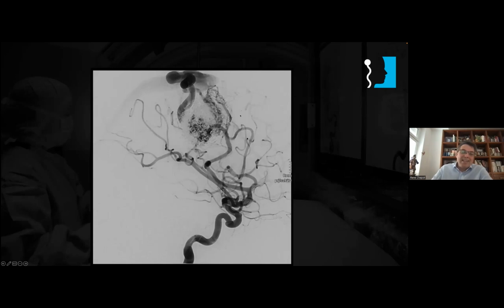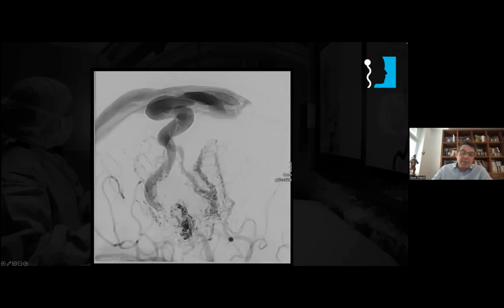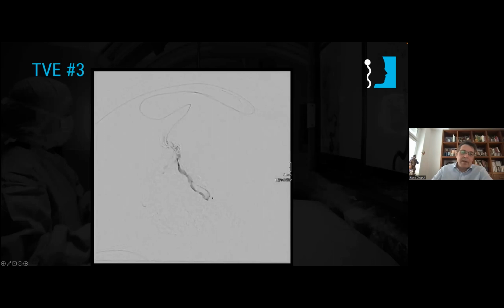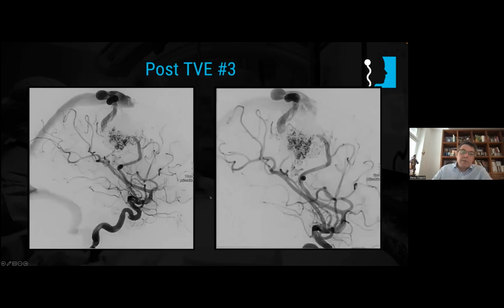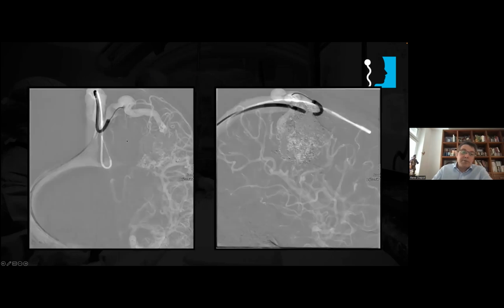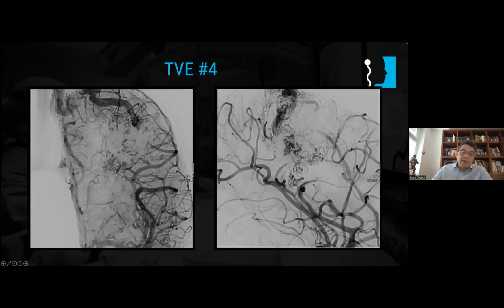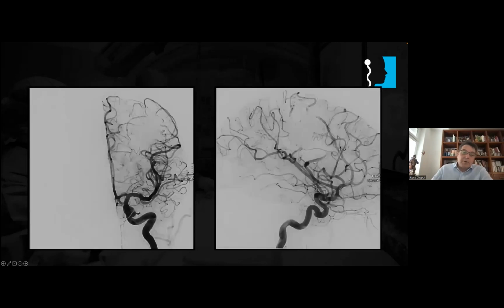And now it becomes easier to be seen because the veins are very different. So for step number 3, we took that ventral vein, which is, this is the course of the vein, you see, it's like this. So if you go through the artery here, and if you want to push embolic agent there, you need to kill all those arteries, which you don't need to do if you go through the vein. So we got through that vein here. And once you go through this vein, then you can occlude that compartment. This is post.